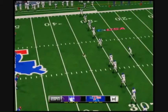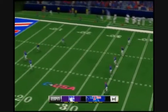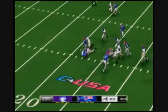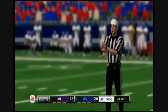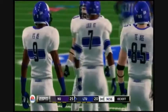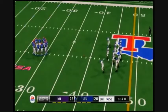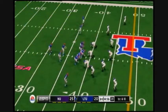Great first half and a tight ball game, and we're set to start quarter number 3. Deep to return. He kicks it off, and he got all of that one. He's to the 20. Tackle made at the 23. Personal foul. Face mask. Defense. Still first down. There's still plenty of time to keep running their offense as usual here. I don't think they need to feel any anxiety about trailing.